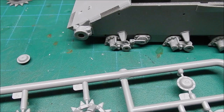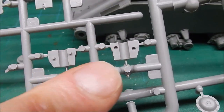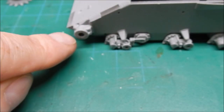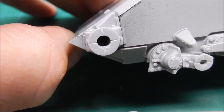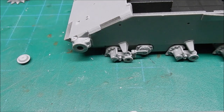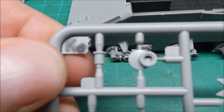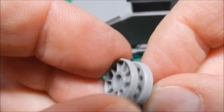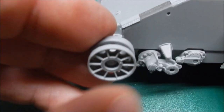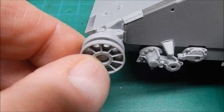A couple of words of warning about the idler wheel: when you assemble the mounts, the pins are quite a bit smaller than the holes, so make sure you line up the hub location — there's plenty of slop. Then just shave off the excess on the sides. The idler itself actually does work. The pin and idler assembly — that little stubby part of the pin fits into this hole and your idler wheel goes around it, so this is functional. I'm not going to install this until I get all the tracks on, because you can adjust your track tension that way. The instructions say to have it straight down, so that's probably where I'll start, then see how well everything fits and get the tracks tensioned right.